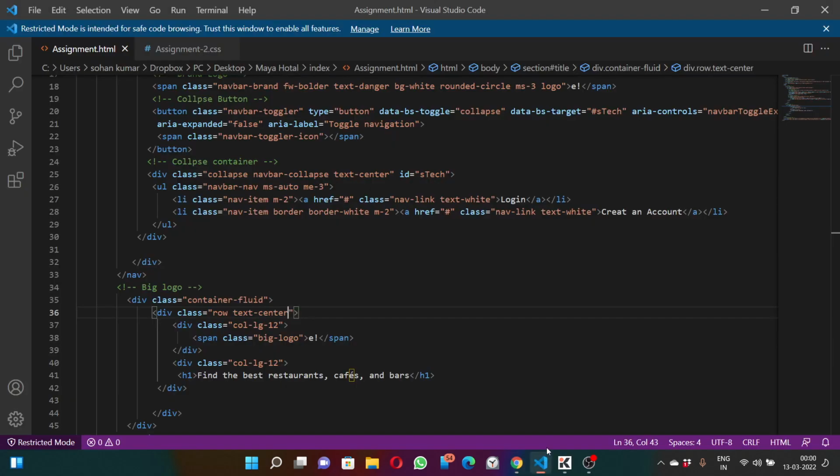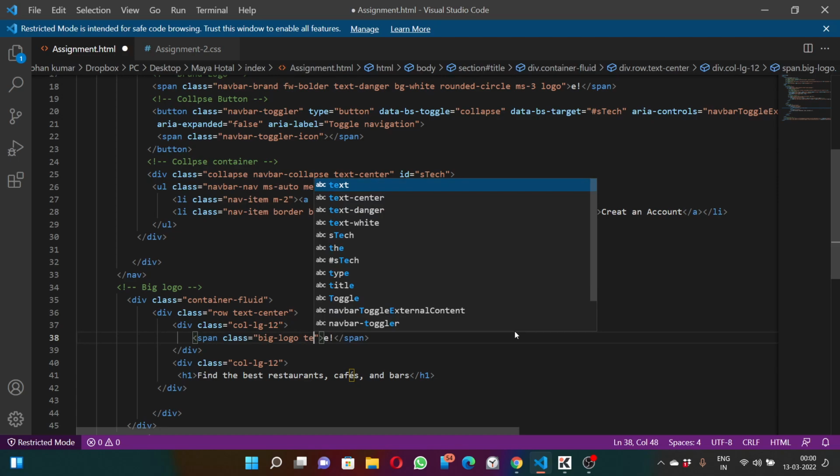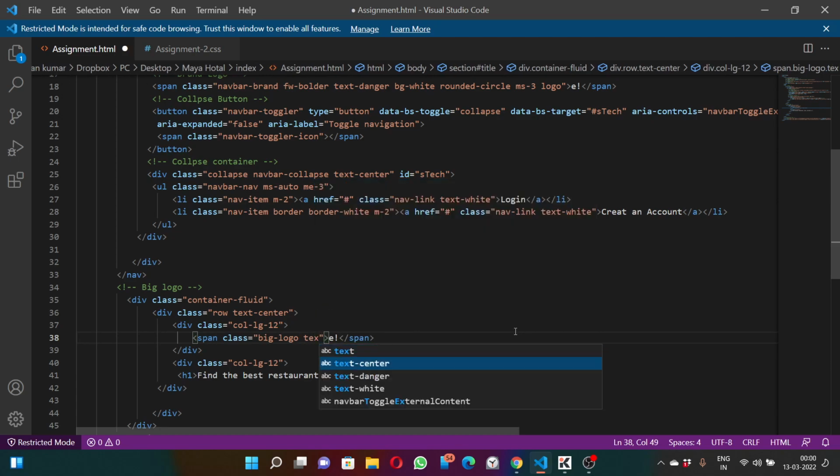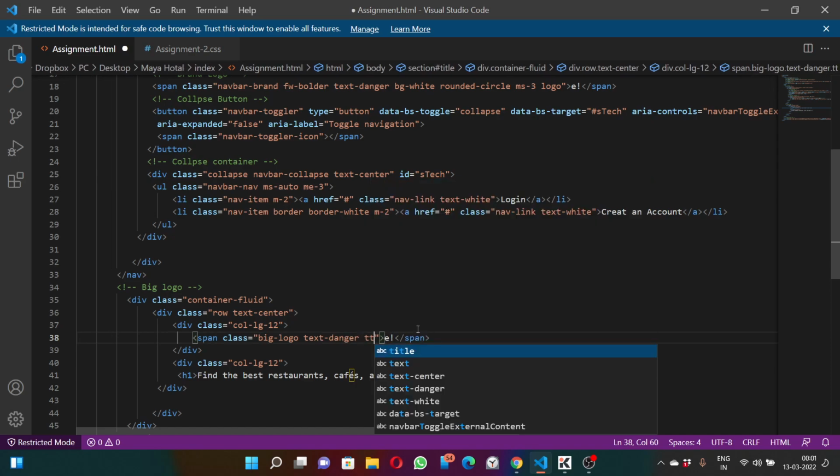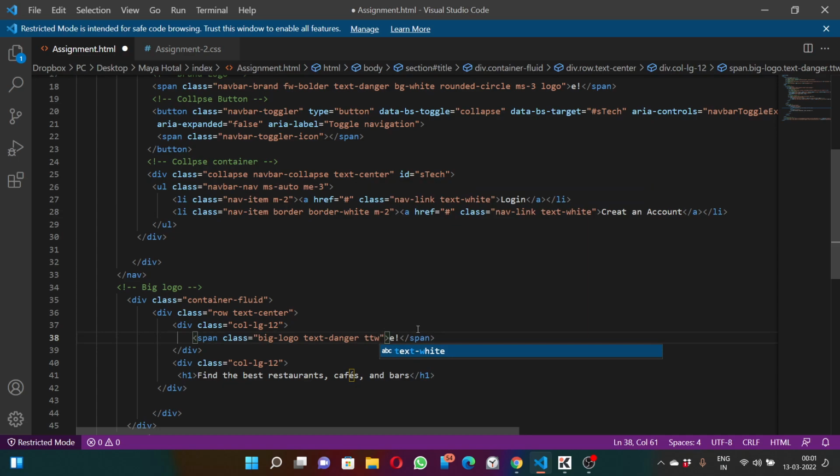And I just want to create our logo first. So I keep this text with danger, and text fw bolder.